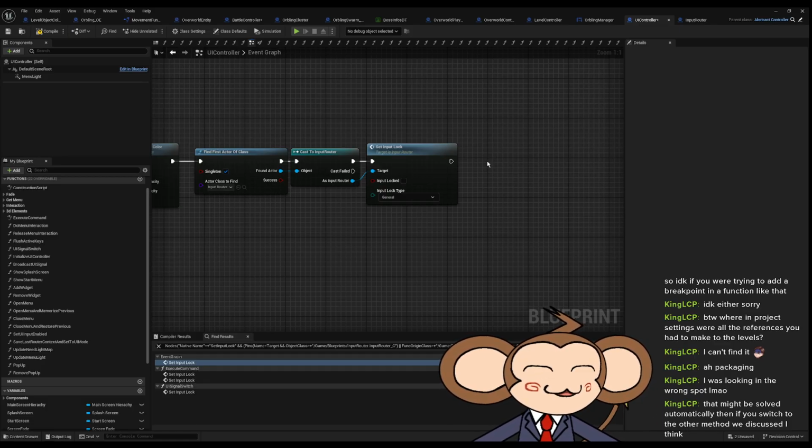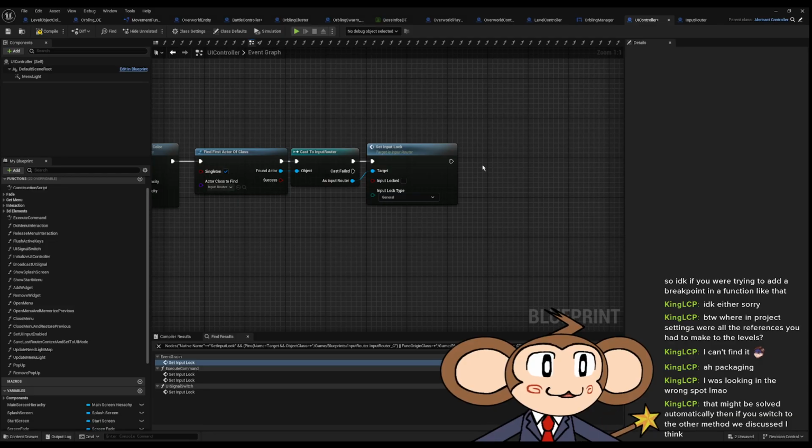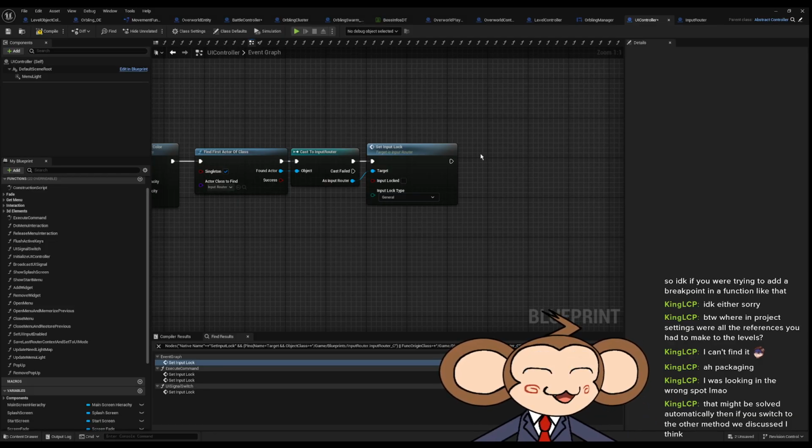I believe so, at least. I could check. This is just my assumption, because otherwise the soft references would not make any sense. Soft references are there so they don't get loaded.